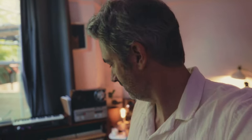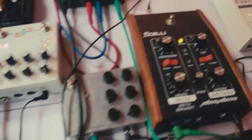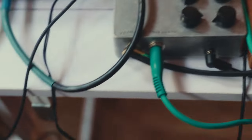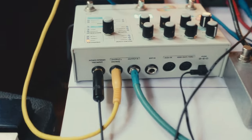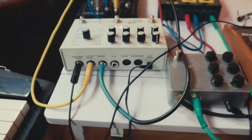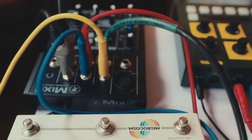Okay, all set up, I think. Ready to go. Because of the trusty intro mic, you can see here, yet to be inserted into the soprano sax, and that is going into the back of the microcosm, and the microcosm, blue and yellow there, going into there, which is going into there.